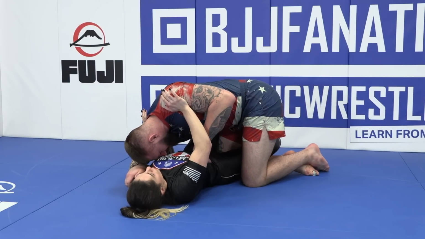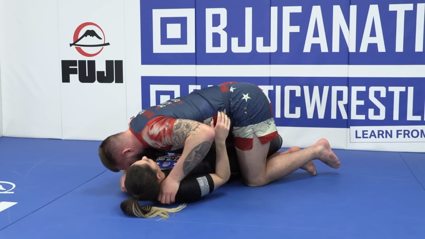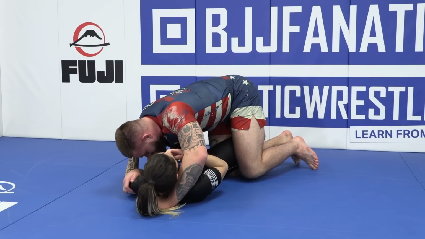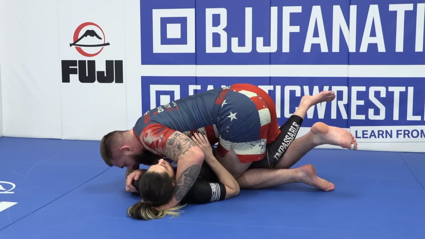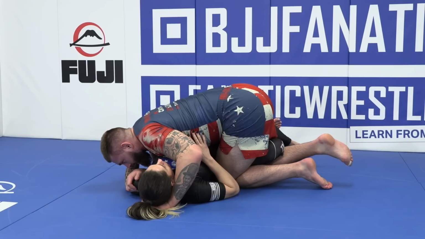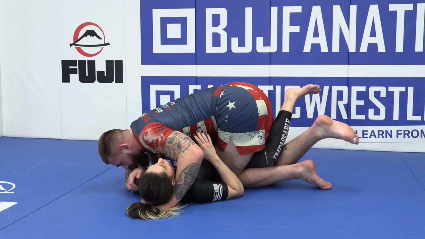From here, as she goes to push away, I brush the frame off. And now when she goes to shrimp away from me, we take a staggered stance with our legs, where I blade my left knee into her right hip, and I pull my right leg back. What this will do is it'll stop her from inverting her right knee. So when she goes to shrimp away, she can't do it.